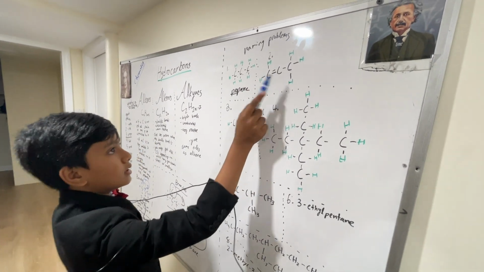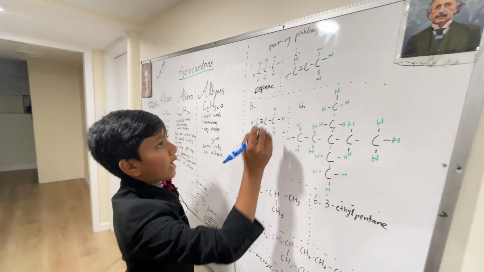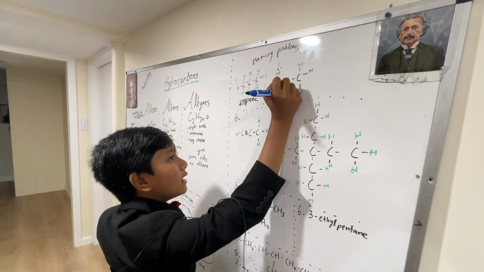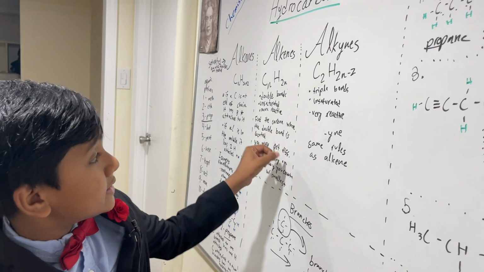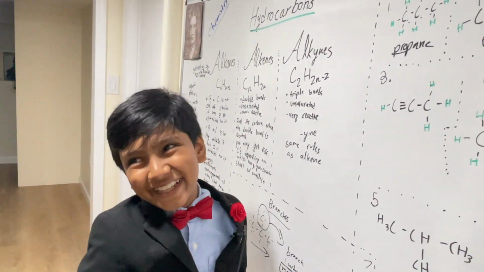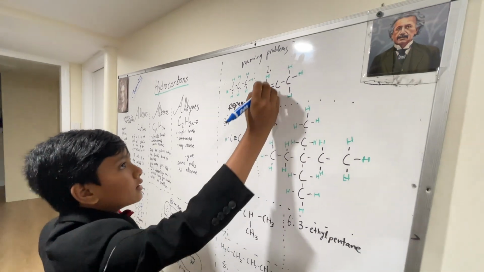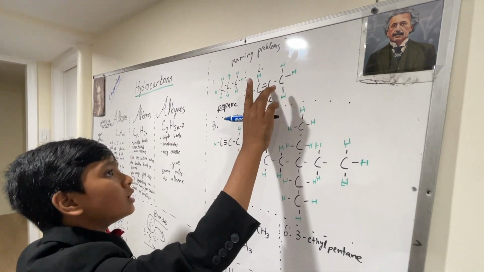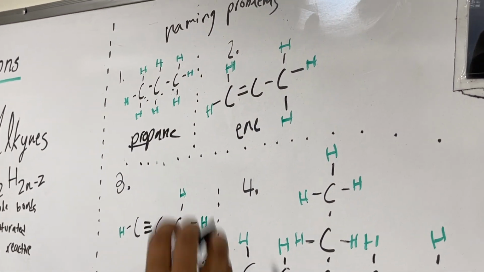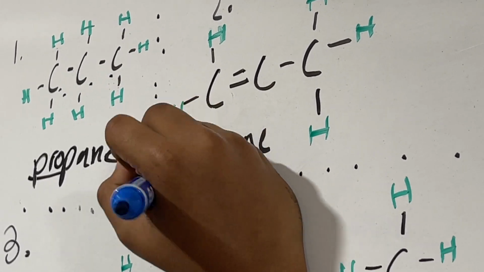This, as we just covered over here, is actually an alkene. You might want to cheat, so go back in time to where I wrote this down in the alkene section and cheat like that. And the double bond is located at carbon number 1. So now we have 1, 2, 3, propene. 1-propene.